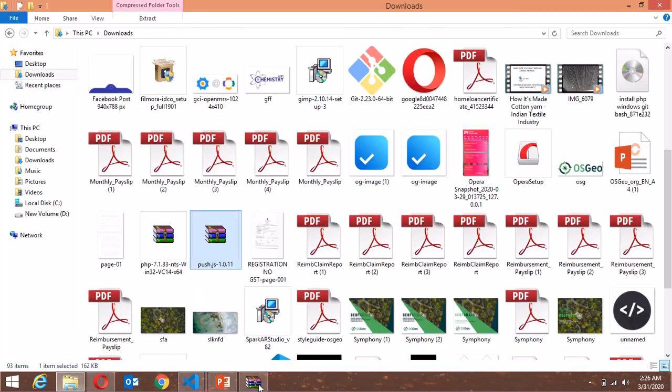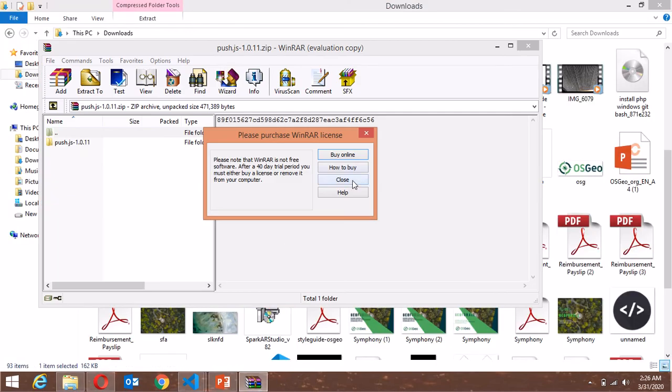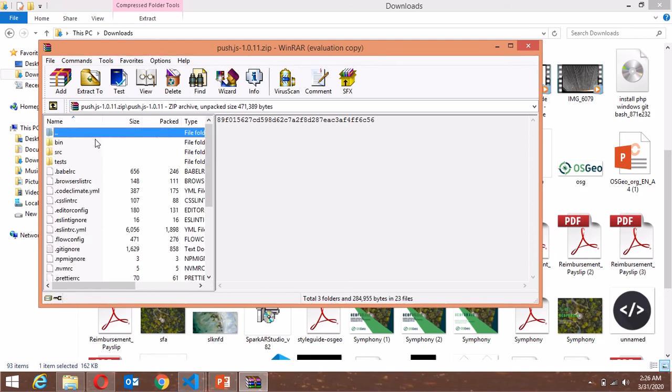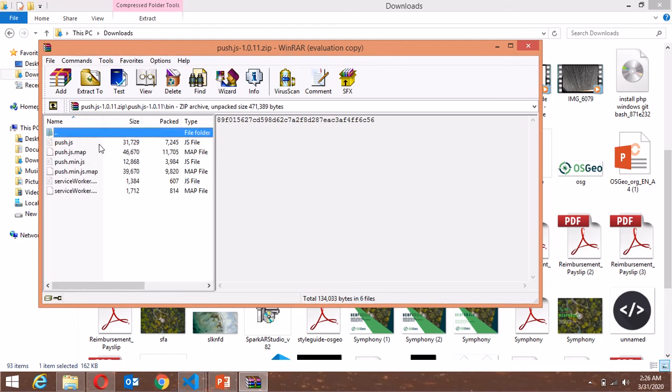So here we go. Close this, and you need to open the push.js folder, bin, and we need two of these JavaScript files, that is the push.js file and the serviceWorker.min.js file.